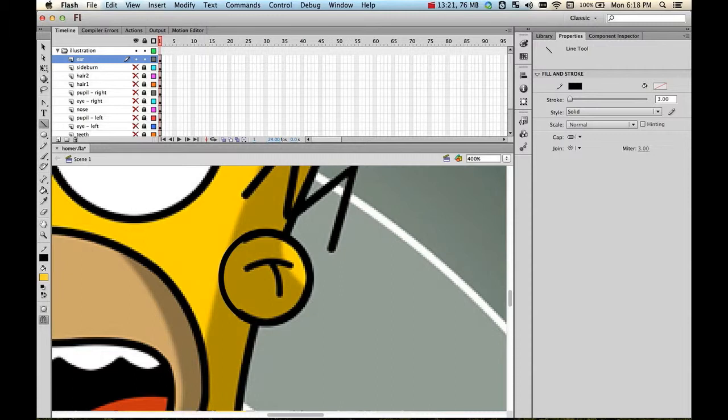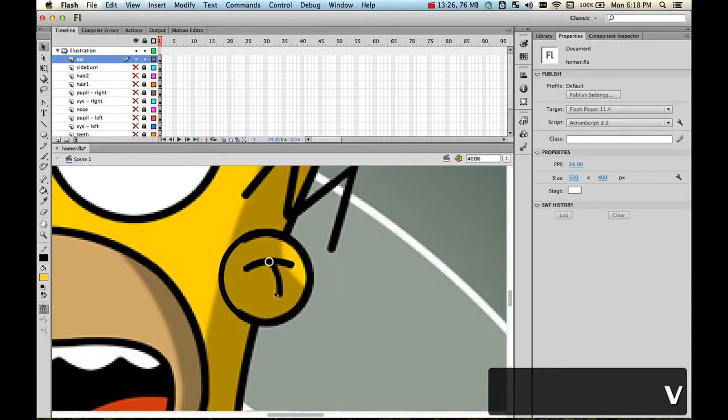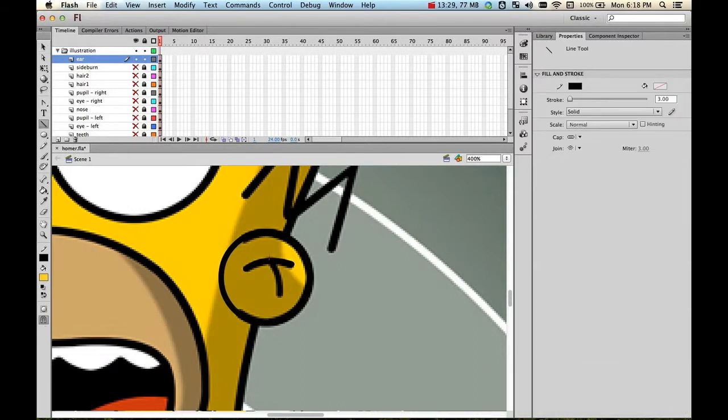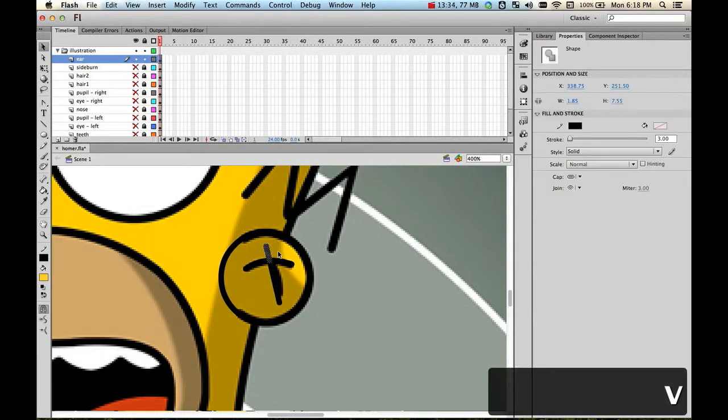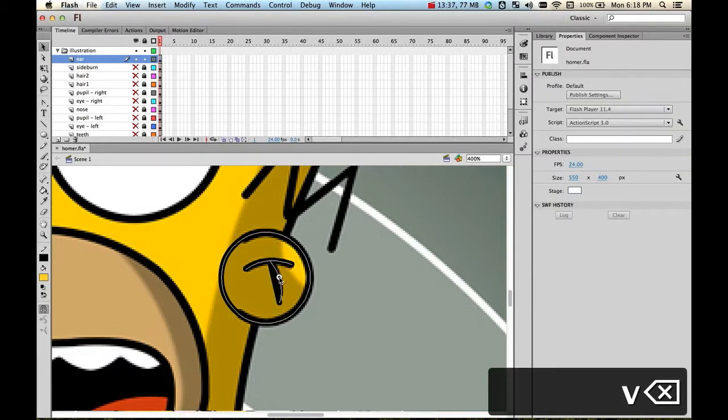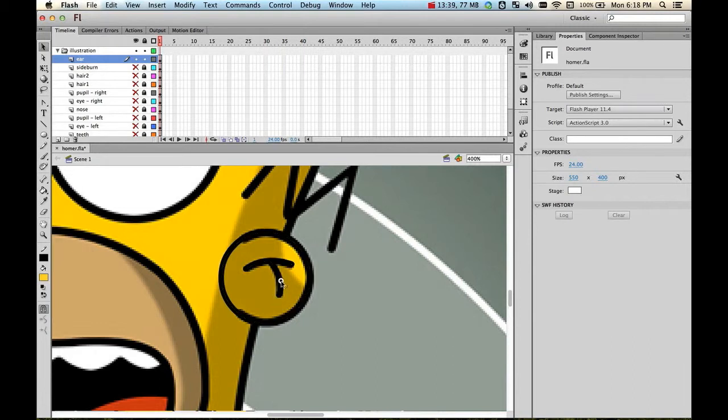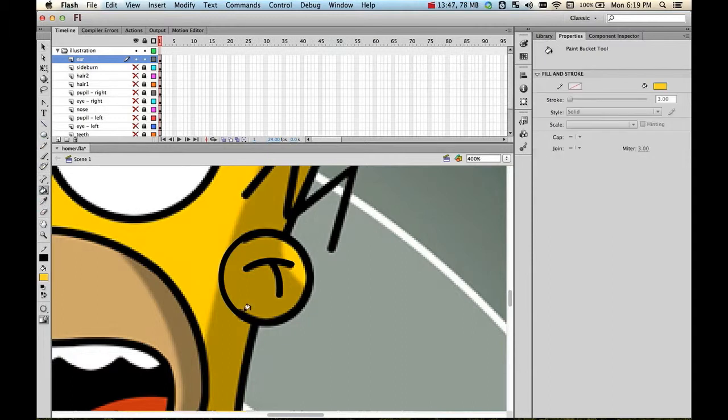This is pretty simple to do. I'm going to basically use the line tool to draw a straight line, and then I'll use the selection tool to bend it, and then I'll do the exact same thing again. There we go. I'll use the paint bucket tool, K, to spill in the head color. And then I want to use the cookie cutter technique to basically cut the side of the ear so it's not a circle like this.